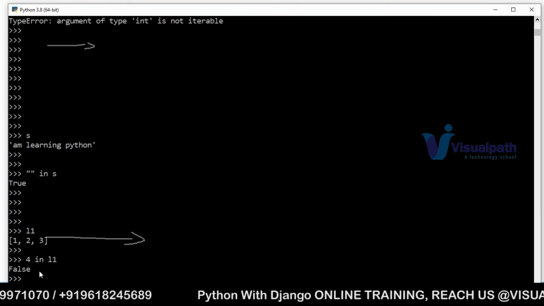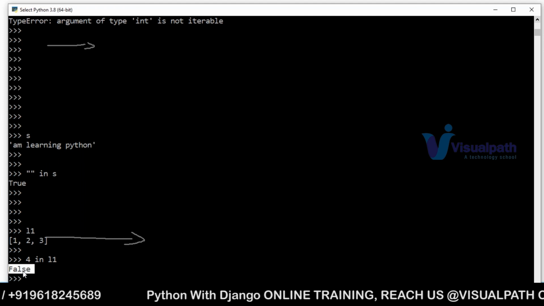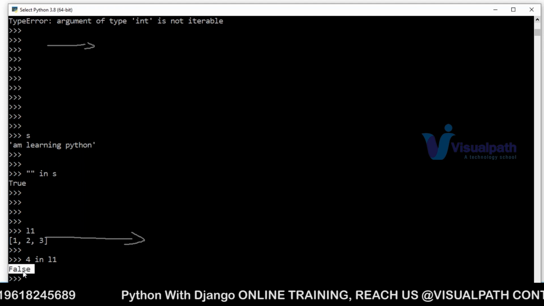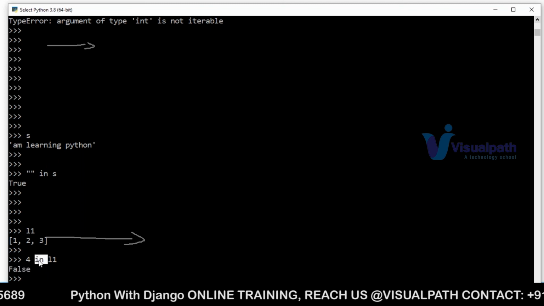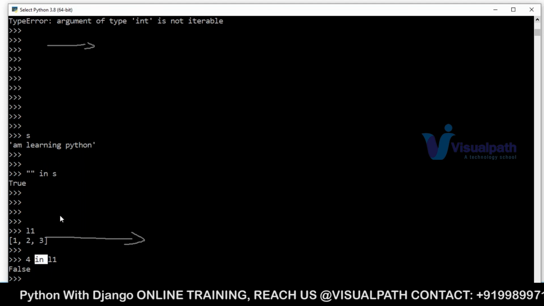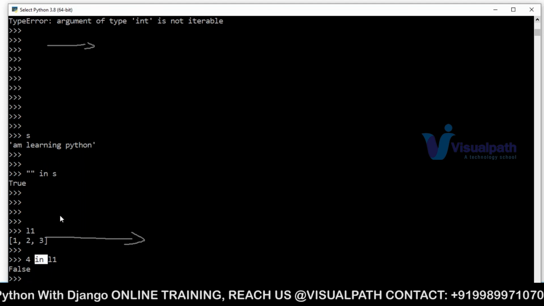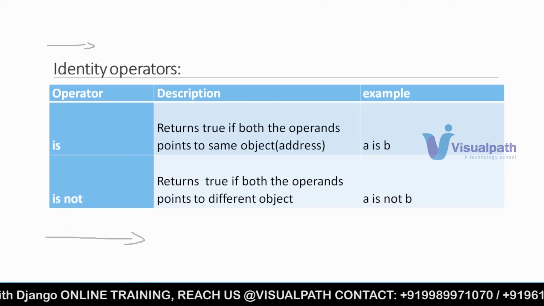Based on this, maybe we can display that the data is not found, or the employee is not part of our organization, based on this true and false condition. Correct? There are n number of uses for membership operators. For identity operators, we compare against address, but compared to membership operators, we may not be using identity operators that much.